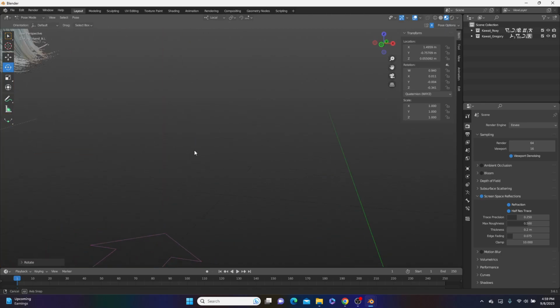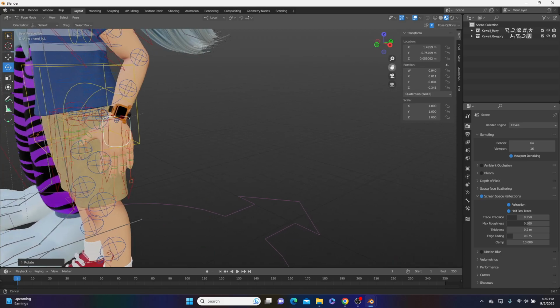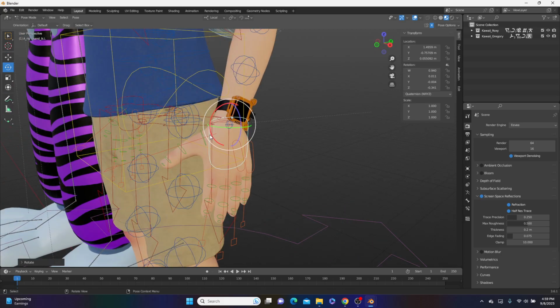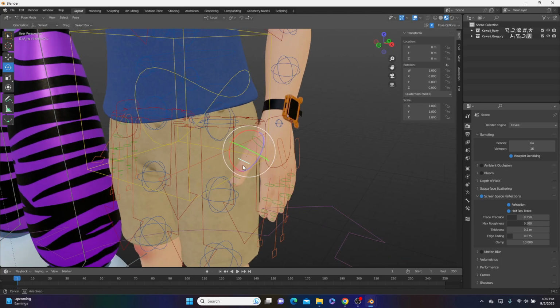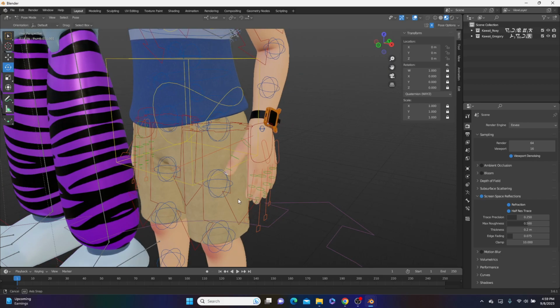Just do something simple to start out. Get used to moving these bones, because some of them can be a bit wonky, especially at first, to learn to move.